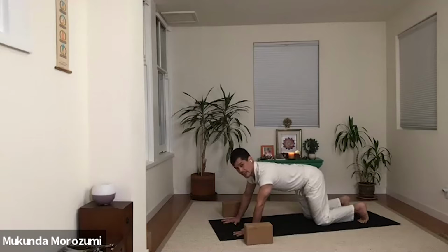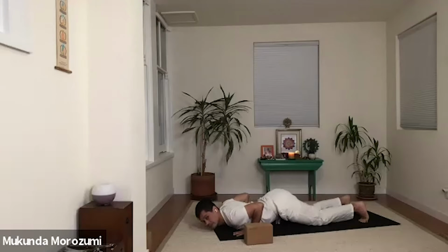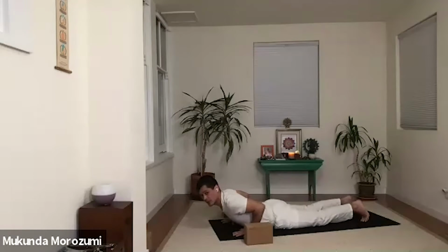Keep your hips lightly raised. Lower your chest between the hands, chin forward. Lower your hips, glide through low cobra. We're lifting just the upper back, little to no pressure on the hands. Feel your elbows hugging the ribs.